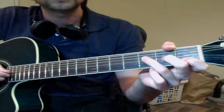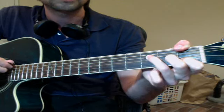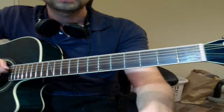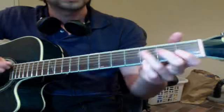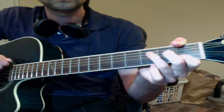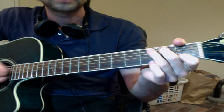So what you want to do is, it's going to start out with F major 7. So put your thumb here, first finger on 1 on the B string, 2, 3, and make sure you pull up this tab, version 3 on Ultimate Guitar. So what it is, it's F major 7, then C, C over B.